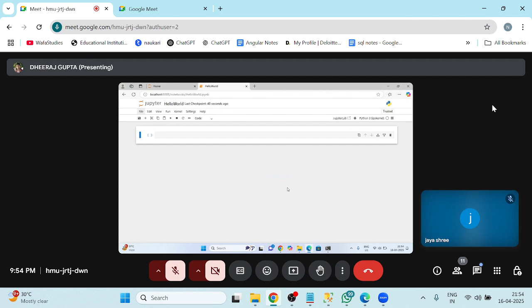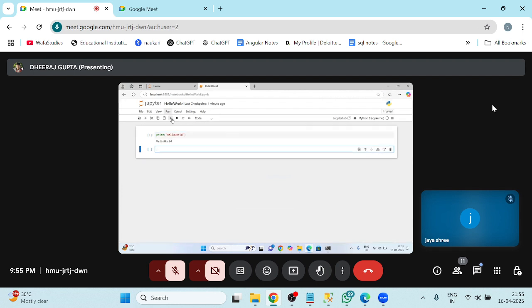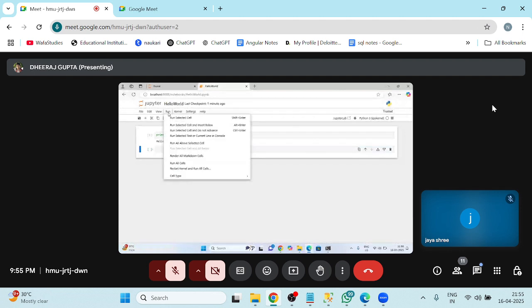Type any Python line and execute. So we have one run button right there. Below that one more icon we have there. Run. You can run. Click on that. So it will be executed. We can click on that, or else we have one more option, we can click on that run text. If you click on run text, we will get the options.